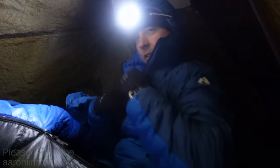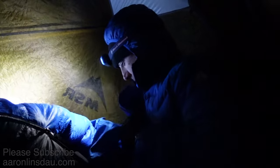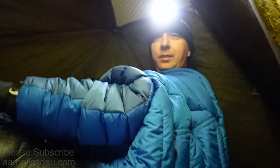Then take the down puffy off. Make sure its pockets are zipped up so I'm not going to get it damaged. And again, I'll take this guy off. But again, I don't fight with it. I just pull it over. And just like that, it's super easy.